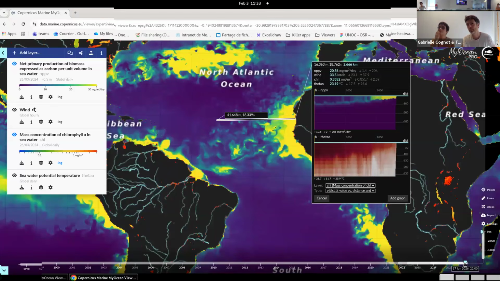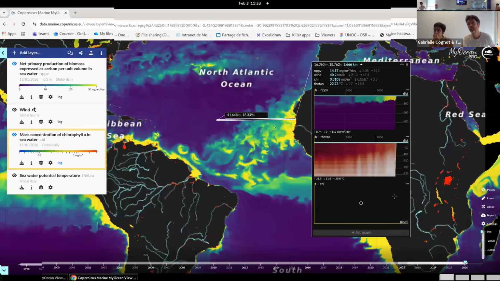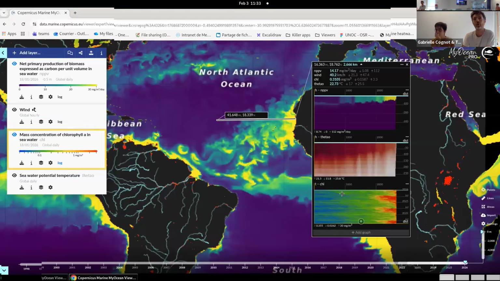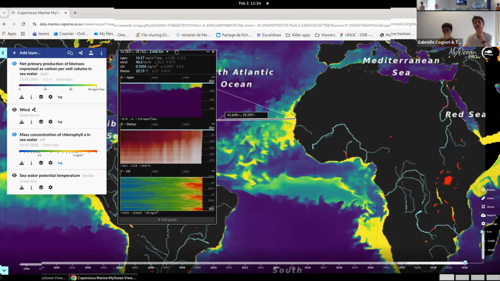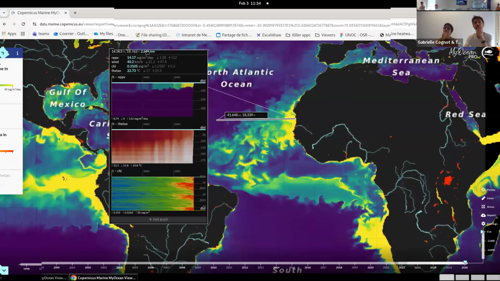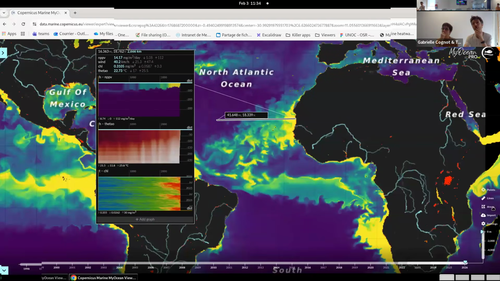Here, we're gonna switch to present. Okay. And I add graph here on the chlorophyll. So here, this is a different graph. There is the time as the y-axis, and on the x-axis, this is the distance on the line. So here I move this, and let's make some place, and we're gonna compare.